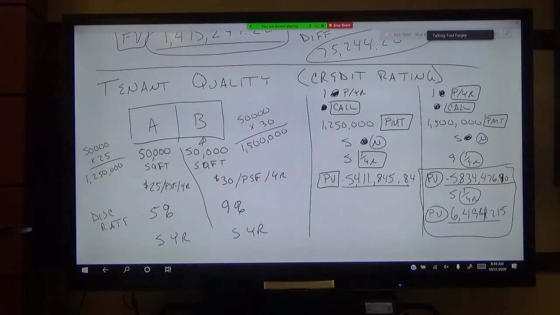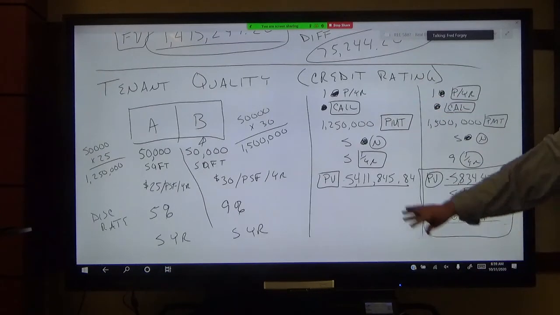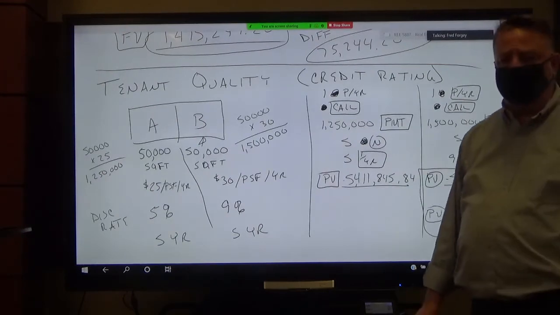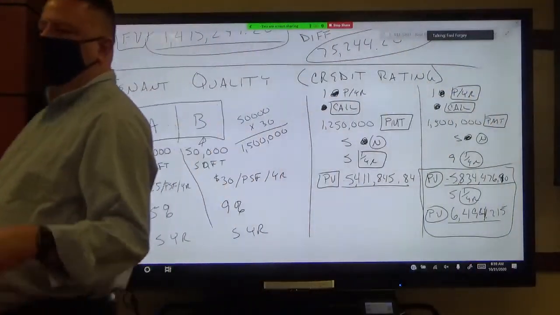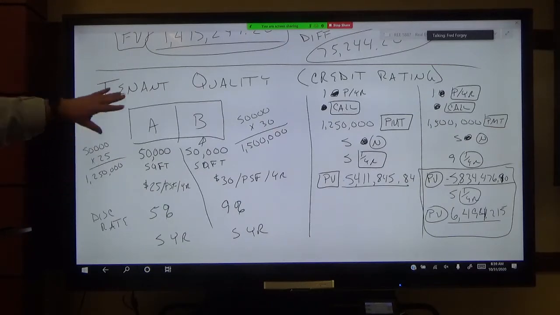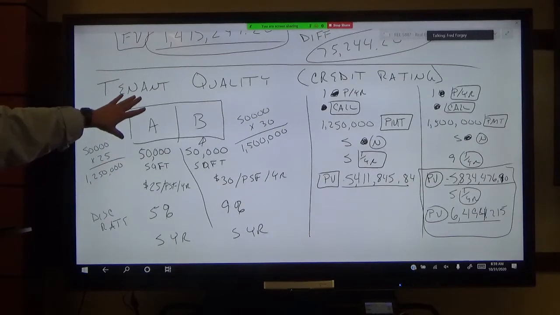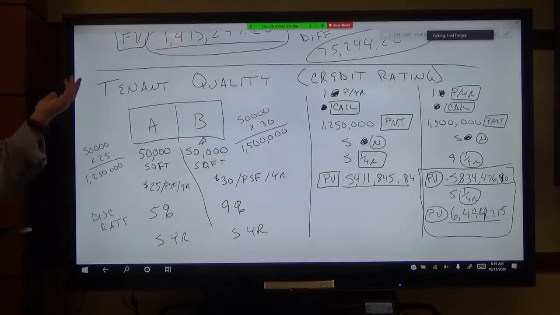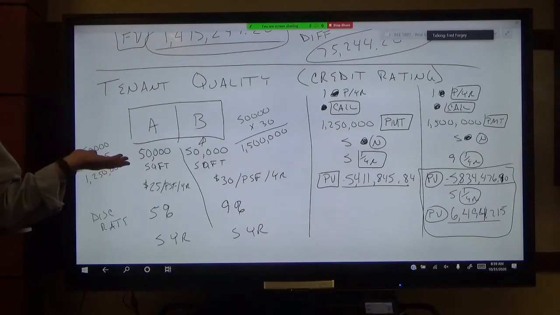My point with all of that is that this is the behind the scenes sort of thing that the lender is looking at as it relates to tenant quality. So what they are doing as a lender with these commercial tenants is looking at Dun & Bradstreet reports and other things they can obtain about these tenants to determine how creditworthy they are, and then to what extent that influences how much they may charge as an interest rate, and first of all, whether they're going to make a loan at all.